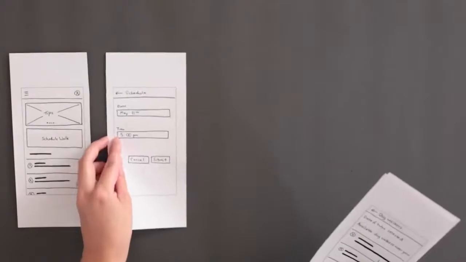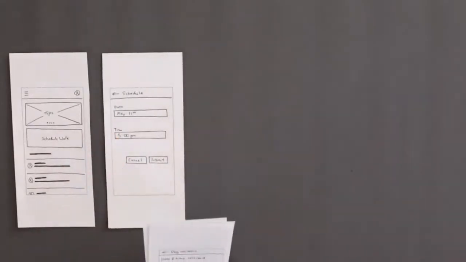Now that we have our screens and mobile phone outline, how do we make them interactive? First, think about the order that a user will experience each of the screens you've drawn. That's the order we should lay them out in. Let's start with the home page. Since that's where our users will enter the app, I'll place the screen with the home page here. Next, I'll place the schedule screen to the right of the home page where users can select a date and time for the dog walker to visit.